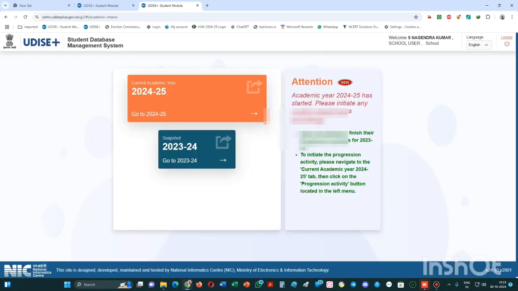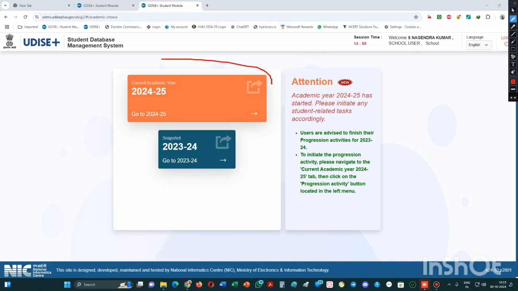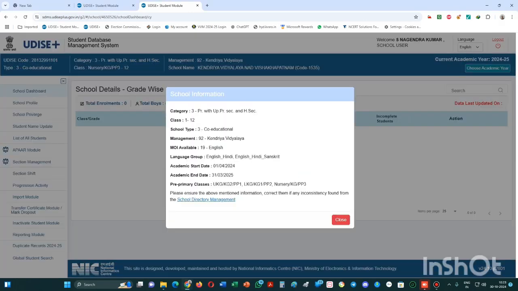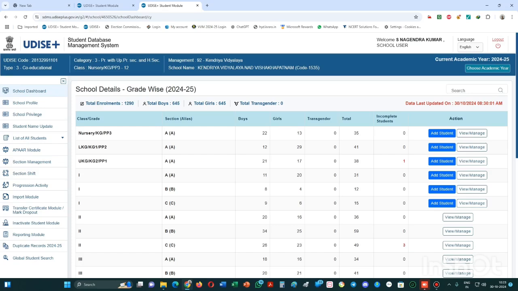Then you have to select 2024-25 and click on the next button. After clicking on the next button, it will open our KVNID portal. Then you have to select the APAAR module. You have to click on the APAAR module.